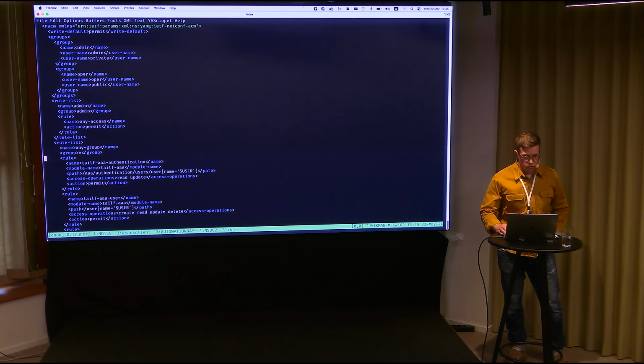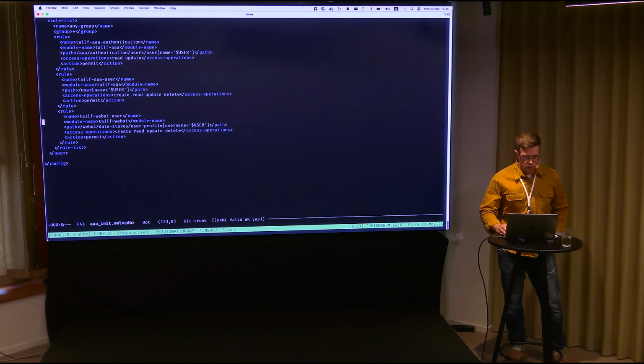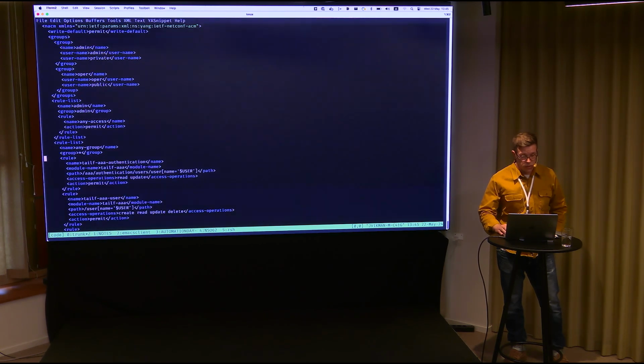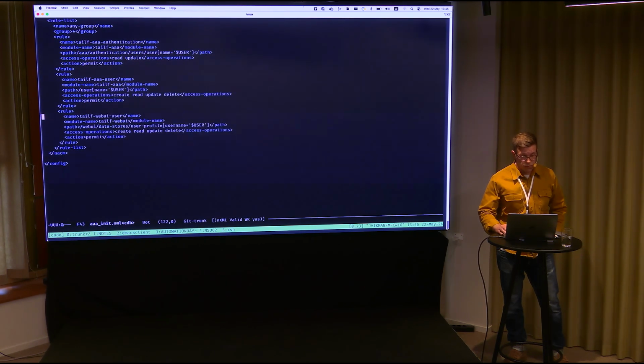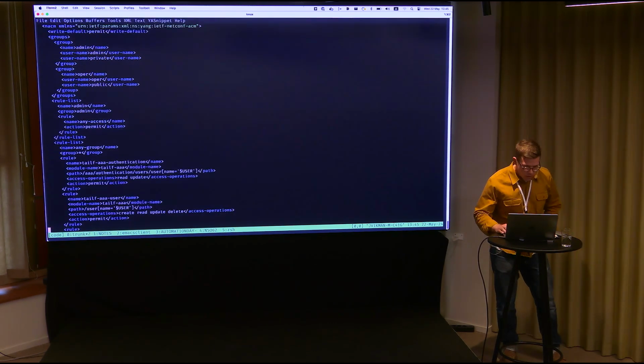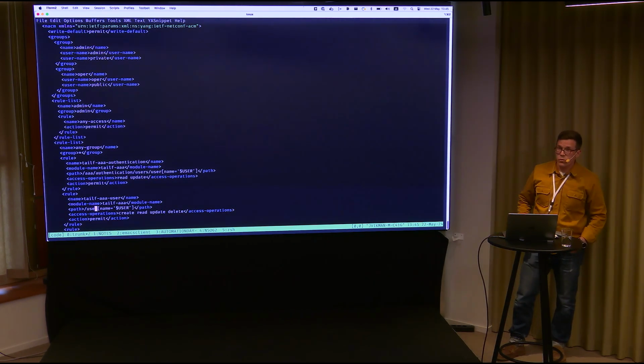But all of the other groups can mostly change the authentication stuff. The path here, let's see if I can, here, this one. The path is an XPath, but the only variable that we can use in NACM is the user variable.